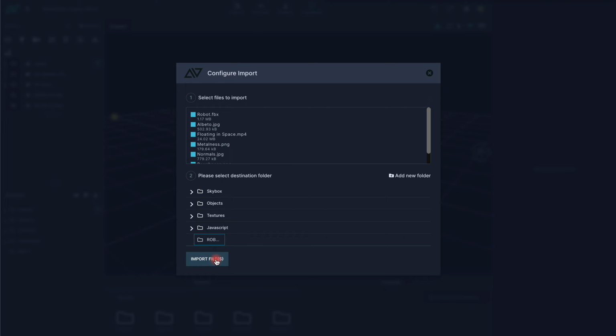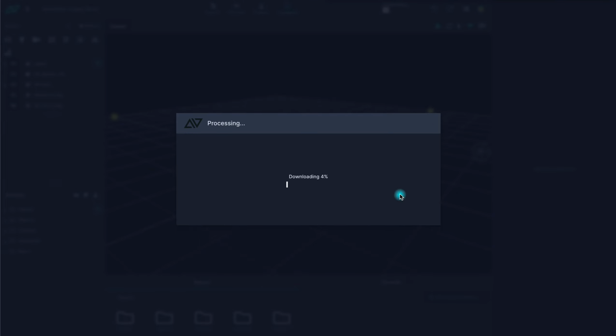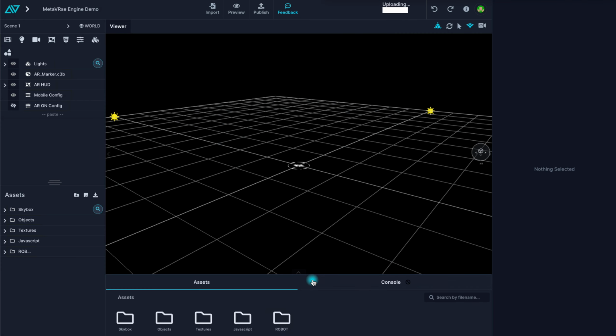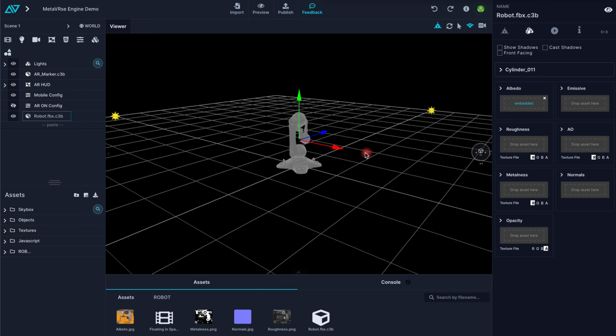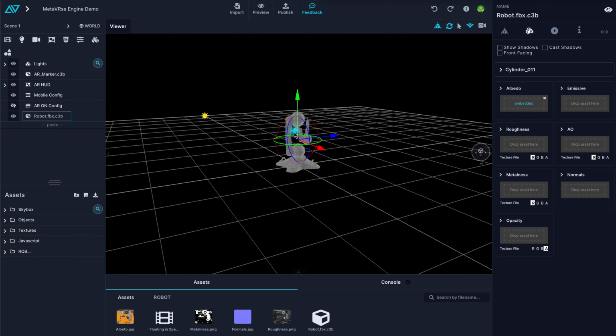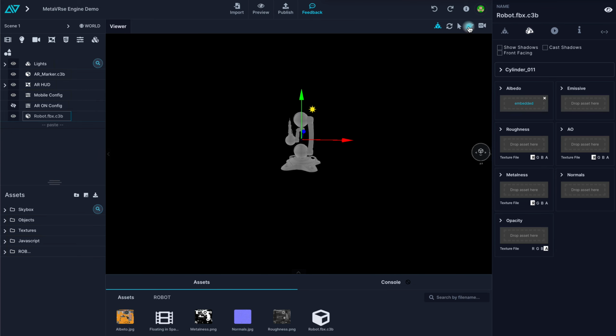So let's do that quick. Great. So we got our robot importing. It converts to our binary. I click the robot folder, and voila, I have a robot in 3D space. I can use the arrows to move it around, or I can hit Shift to scale it a little bigger. Perfect. I can go up here and use the rotational gizmo and turn it around if I want. And there you go. I can also turn the grid lines on and off.